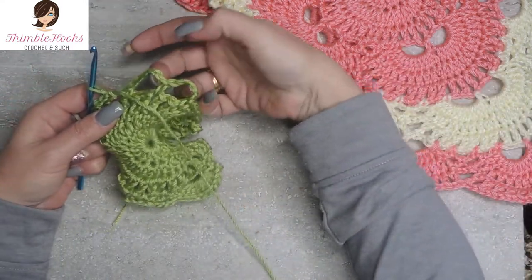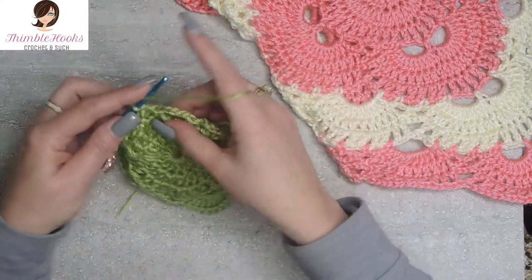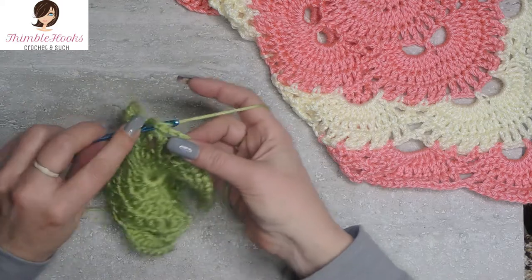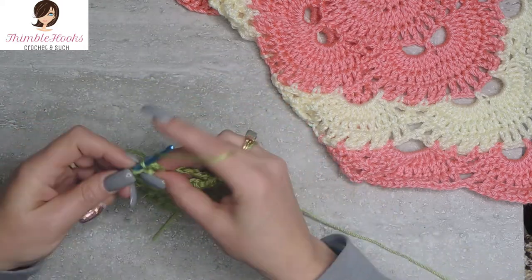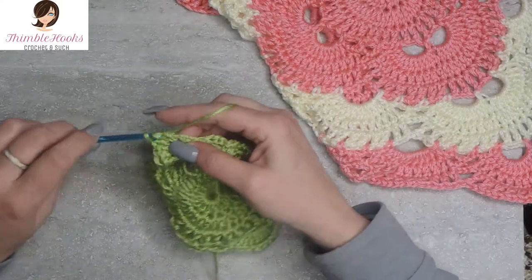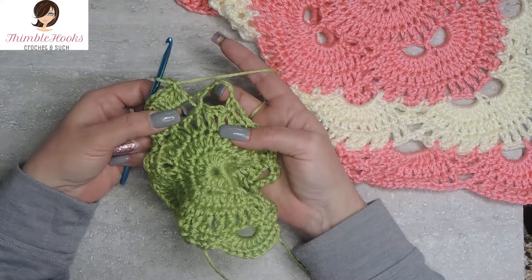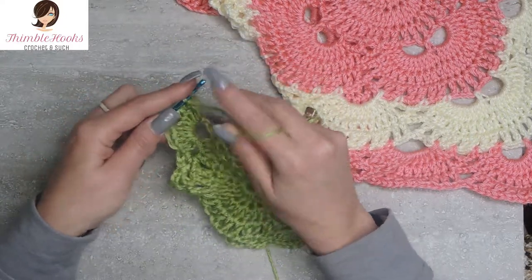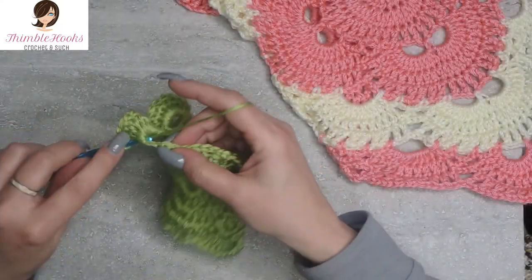Now we're back to a corner. So what we do in the 5 chain space is 10 double crochets. It happens every time you run into a chain 5 space. You will always put 10 double crochets. And 10. And what's that? A 5 chain space. So again, go right into it. 10 double crochets. 9. And 10.